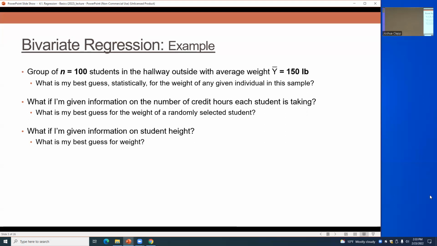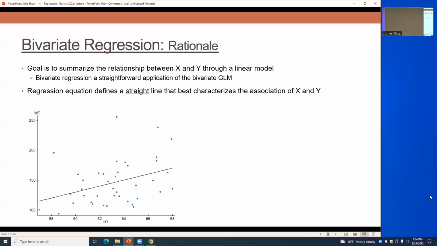In one situation, we've got a predictor that would appear to have no relevance to what we're actually trying to look at. In the second case, we do have something that should be very efficient at moving the needle up or down on my guess. So again, this is essentially what we're doing with our regression model. Remember we talked about this additivity principle with the GLM. We're hoping to model in and include predictors where each predictor that goes on captures a little bit more of whatever we're trying to look at above the previous one.